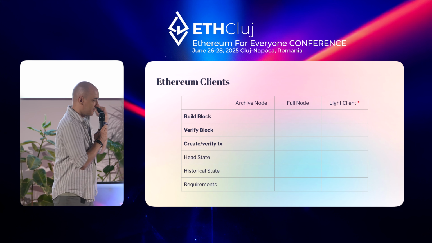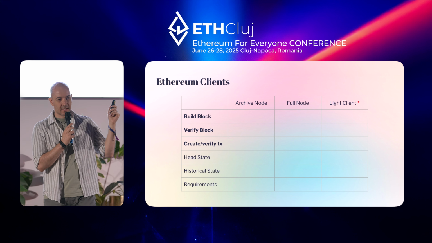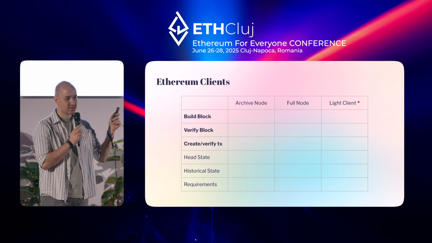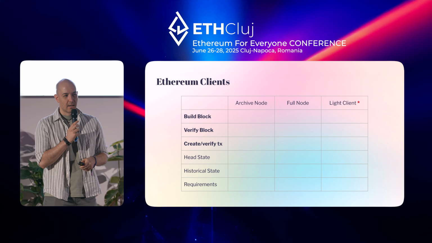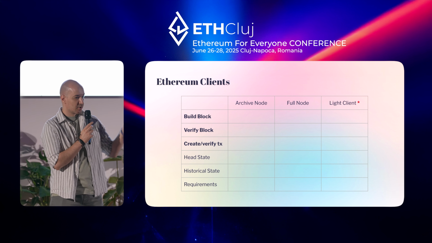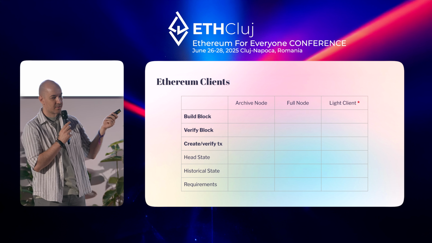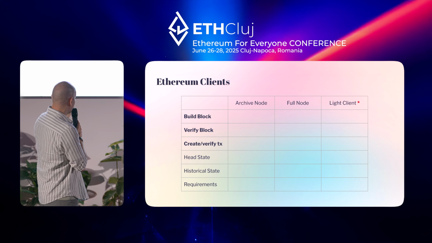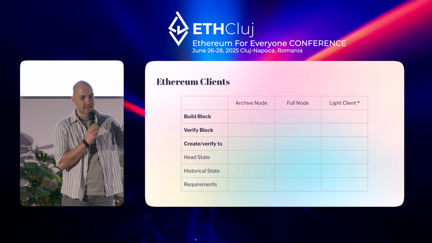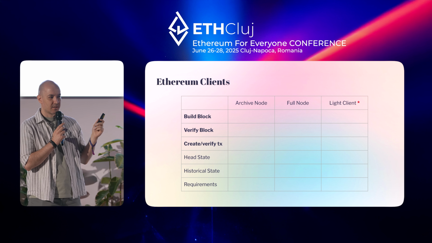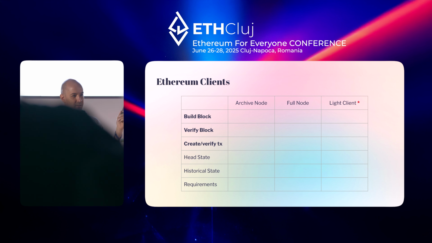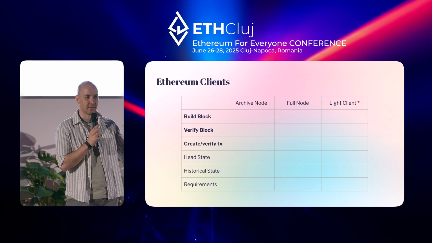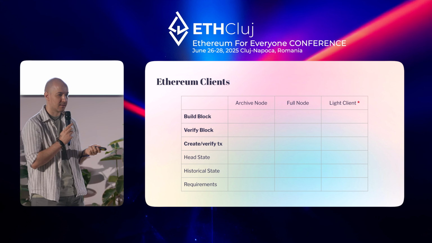So here, there are a couple of different types of execution clients, and my talk is mostly focused on execution clients. There are also consensus clients, but that's outside the topic. And there are three types of nodes: archive nodes, and we will see exactly what the difference between them is, the full nodes, which is the most common type, and the light clients. Light clients are not really defined in terms of their purpose, characteristics and trust assumptions, and that's why there's an asterisk there, because it is not fully defined what it means to be a light client and what qualifies as a light client and what doesn't.